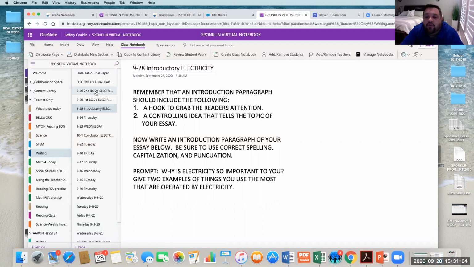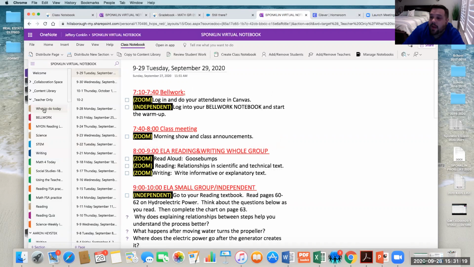And that's not due Friday like the writing in here, but we want everybody to handwrite this out when you're done and you have it complete, so that we can get a sample of your writing to start to guide you in different areas that can help your writing. So that is going to be the reading and writing for the entire week. The most important part of it is that writing of that paragraph.